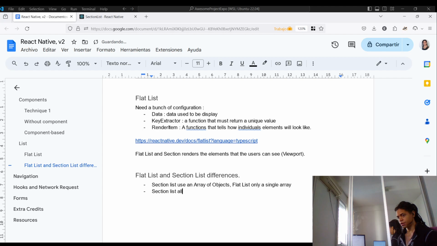Section list allows you to add section headers and control how they will look.